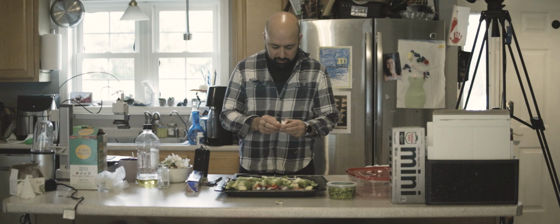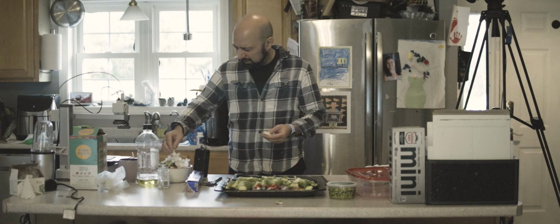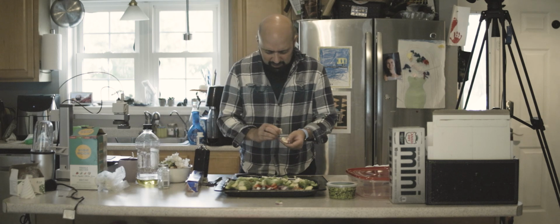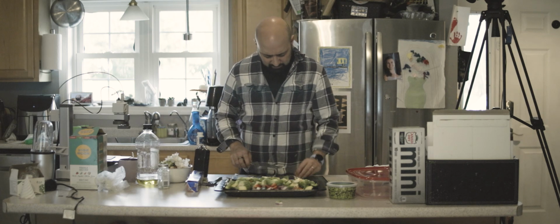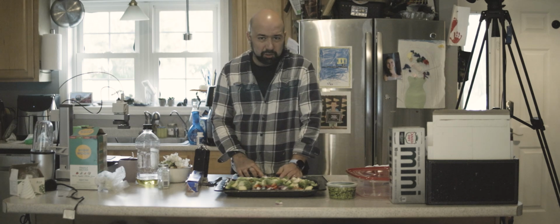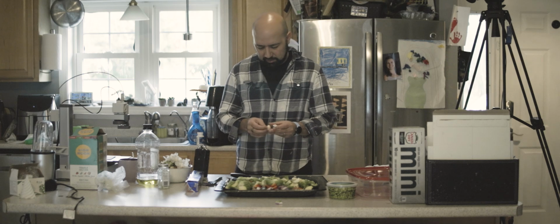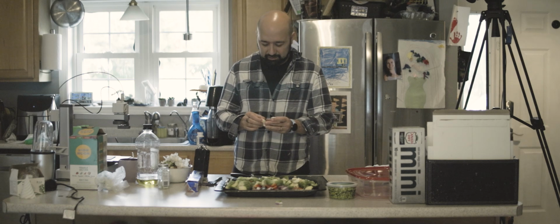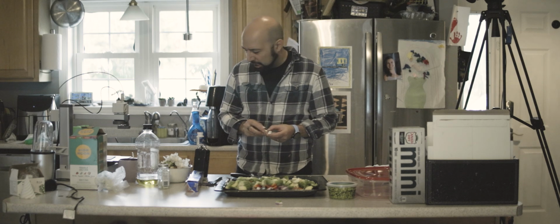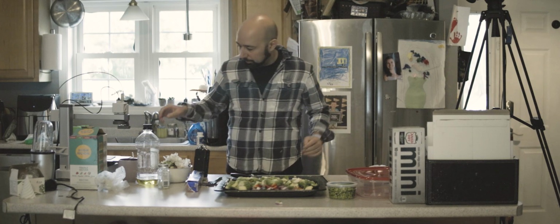The other reason I do the whole head of garlic is because normally I'll just forget to use the rest of the garlic next time. And I'll buy a new one anyway, and then it ends up going bad. So just use the whole thing. Look, man, recipes are guidelines. But if something says to put in half an onion, just put the whole onion in. No one's gonna care. That's all the bits.